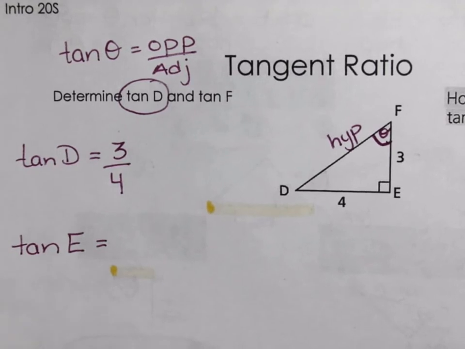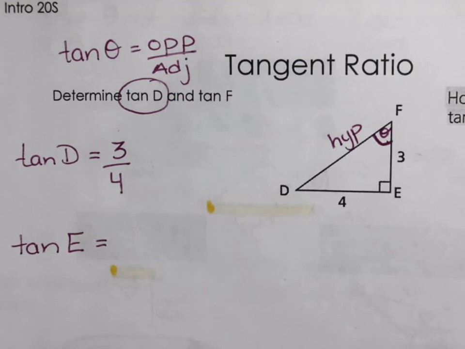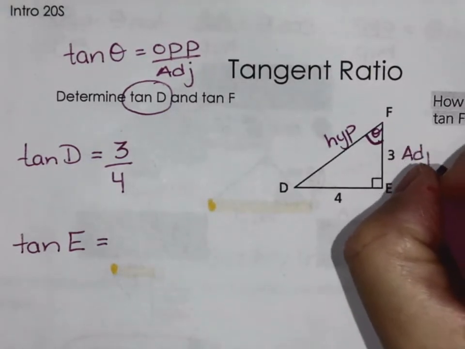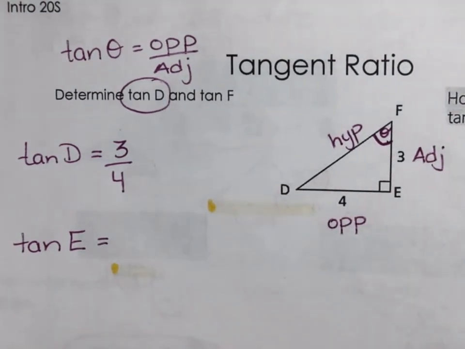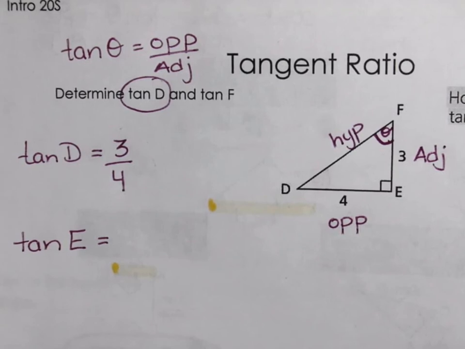So which side is my opposite side now? Okay, which side is my adjacent? Maybe that's a little bit easier. Which one touches the angle? Right, 3. So it used to be my opposite side, but I've changed angle, so now it's my adjacent. Okay, so the formula doesn't change. Now I put in my opposite over my adjacent. So now what's my trig ratio?